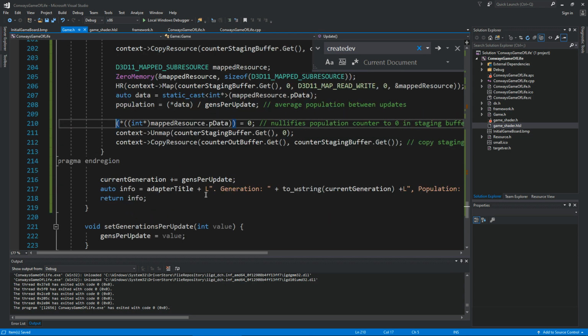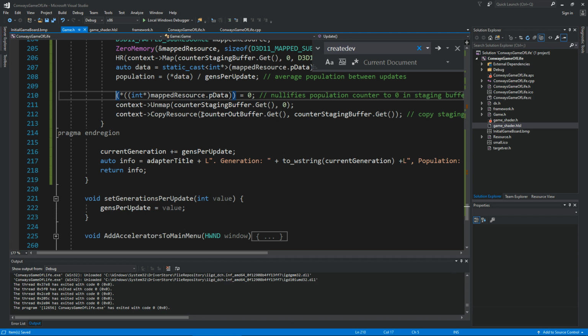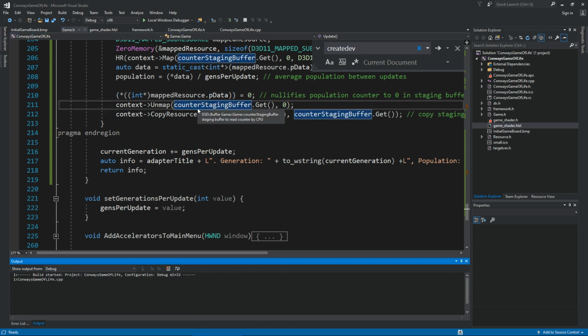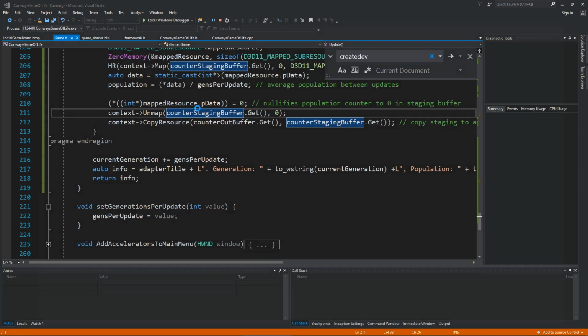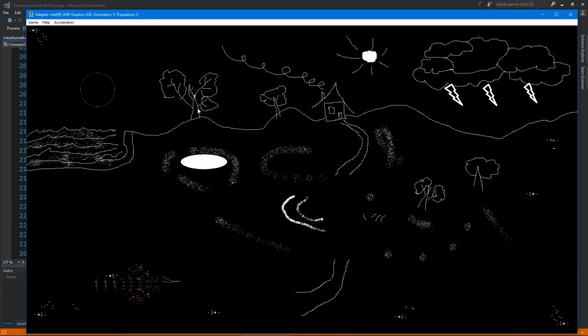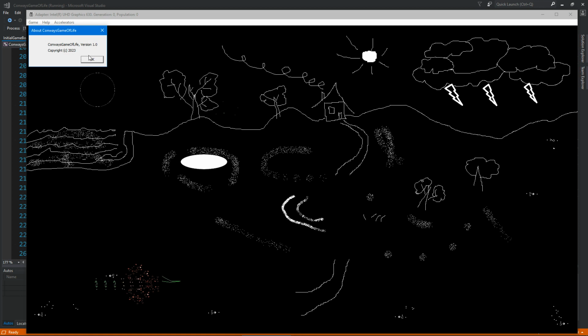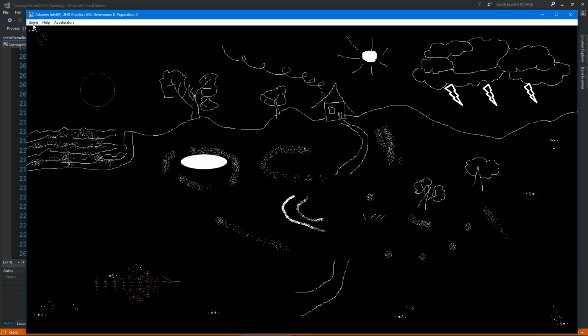Okay, that's it. Thank you very much for watching. Today I created a simple user interface for my game, for Game of Life, and then I added all accelerators available to this user interface and menu.